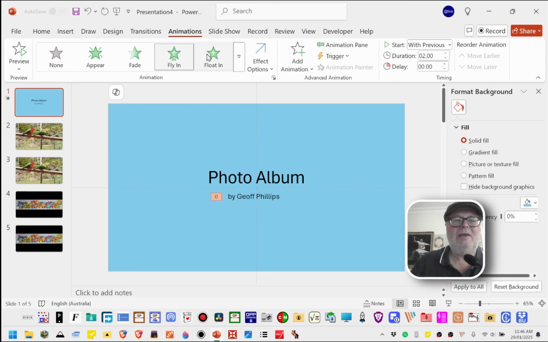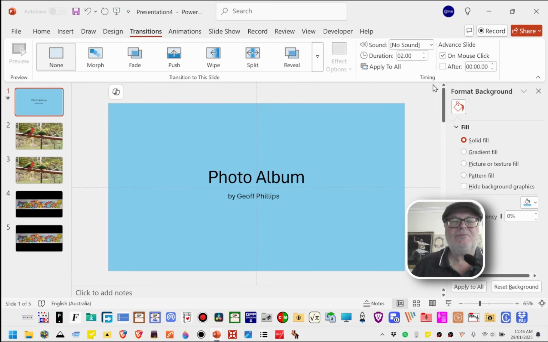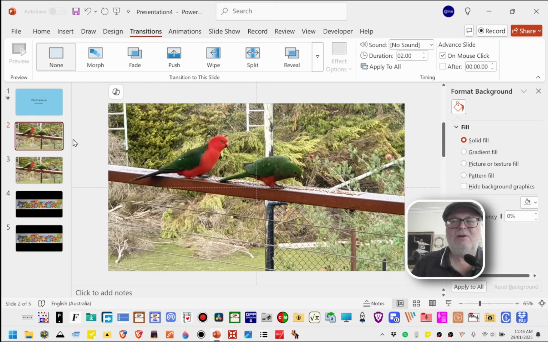Okay, while we're here, under transitions, there is no transition, so if this is marked as none, think of it as a 0 that you multiply this time by, so that really doesn't count. So I've only got the time this persists for, which is overwritten by the text coming in and taking a couple of seconds. But if you want to change that to 2 seconds, just to be sure, 2 and enter, and look at each slide in turn.